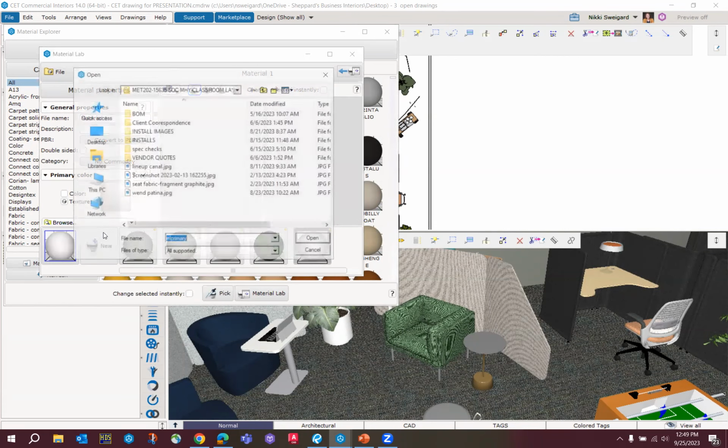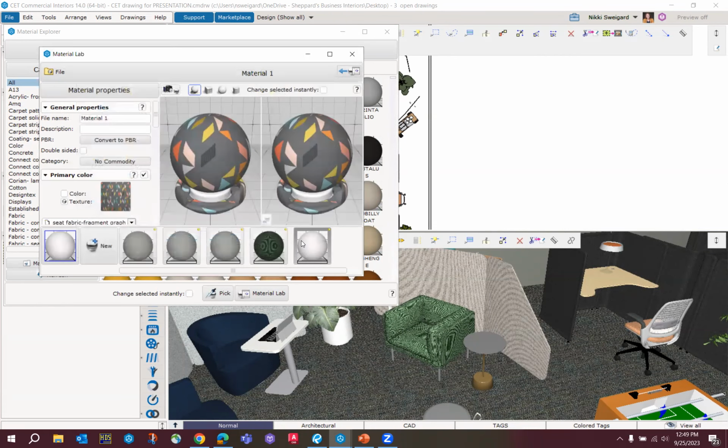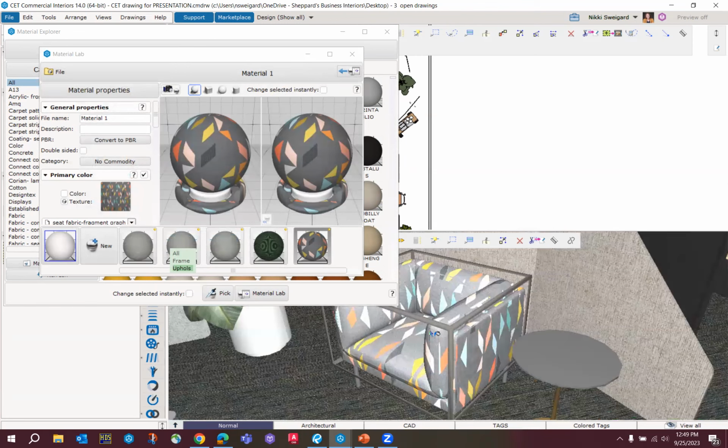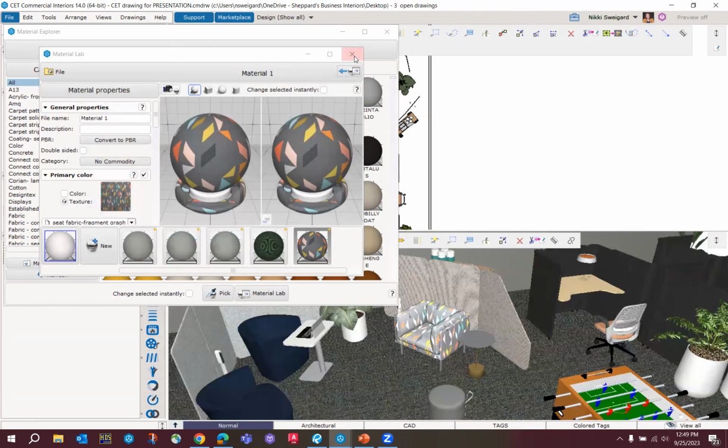Okay. And I need to figure out why it's not cooperating. There. Okay, so there is your fun pattern that you can apply to a chair.